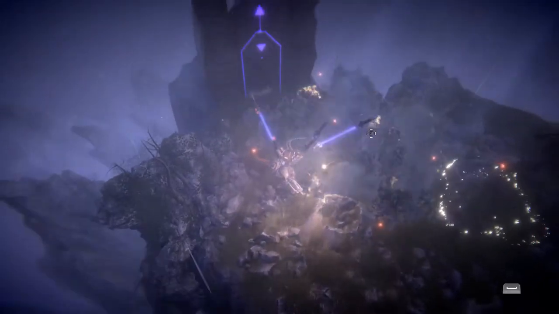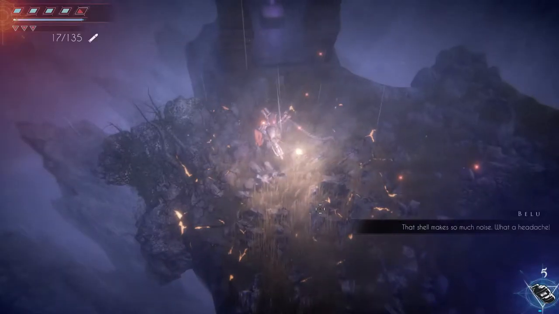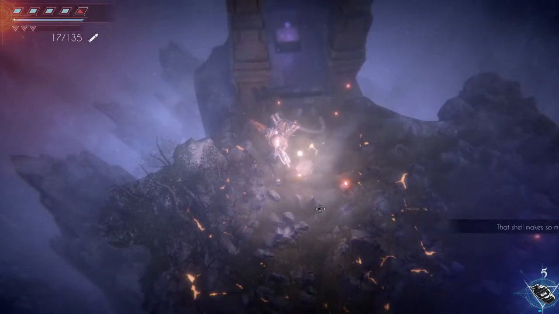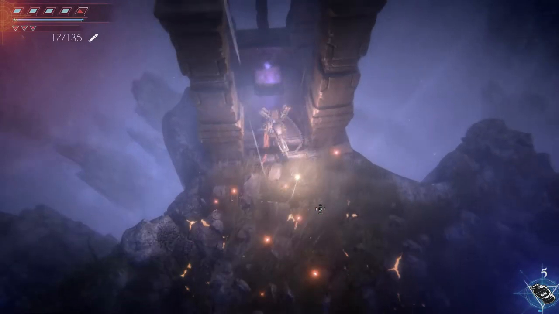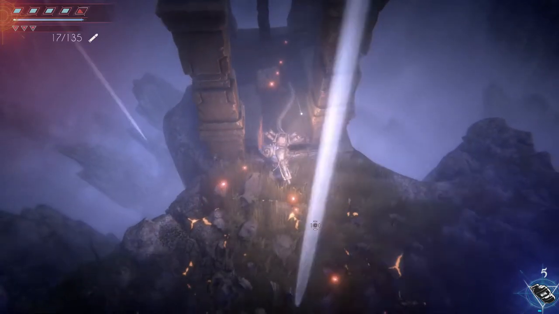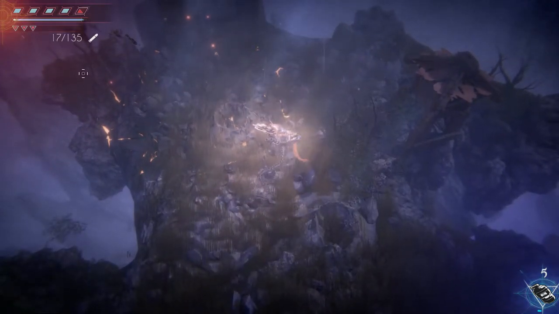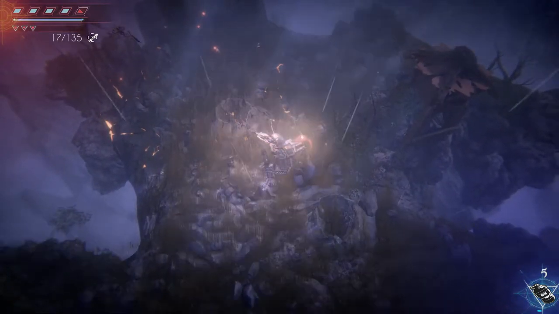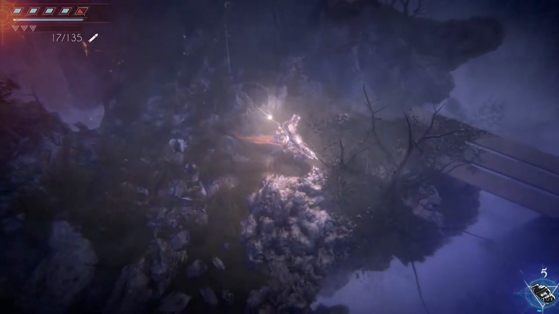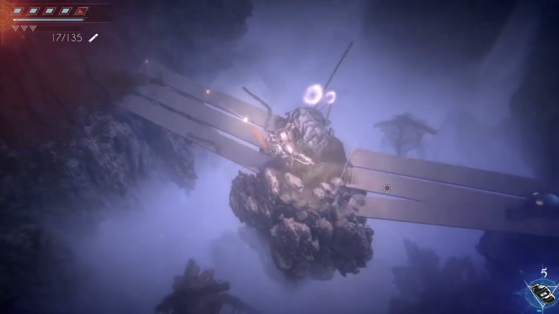Whoop. Alright, that was my ult apparently. Key obtained. So control did that. I wonder if it's one of these things here. What triggers that, I wonder? This is C for health, which you don't necessarily need right now.